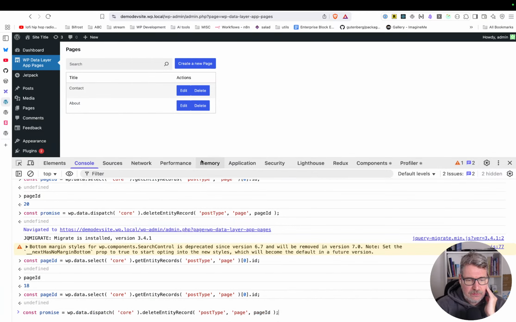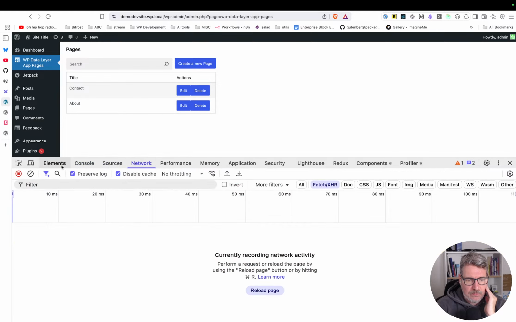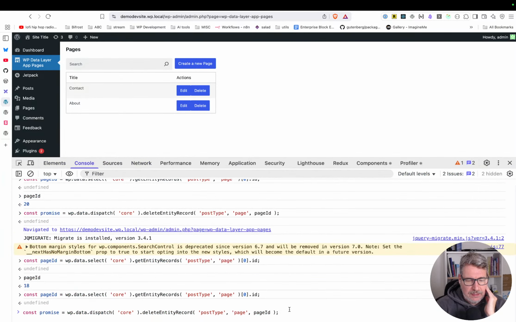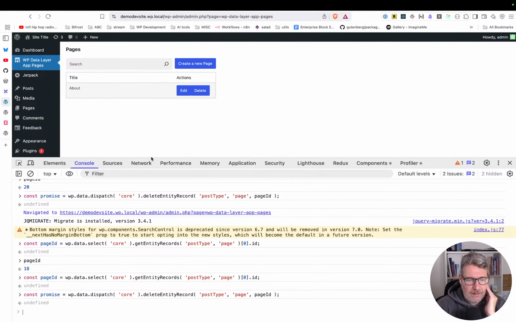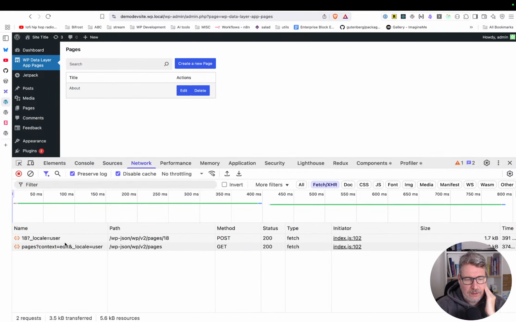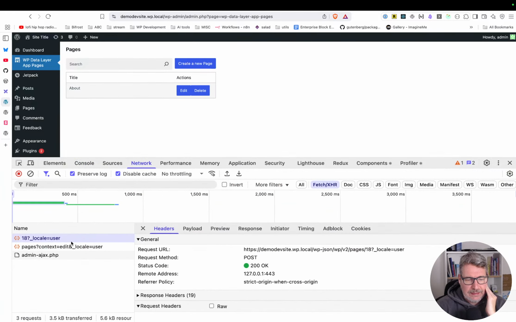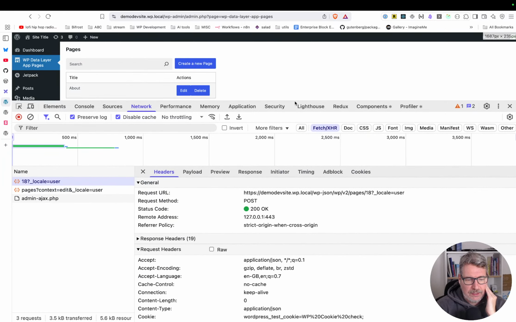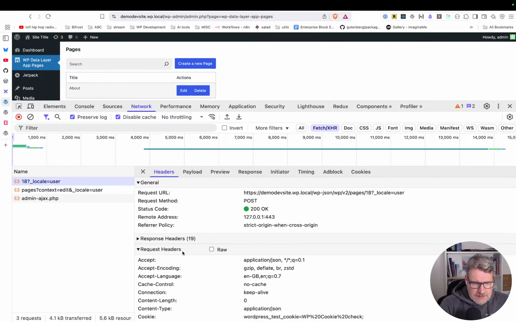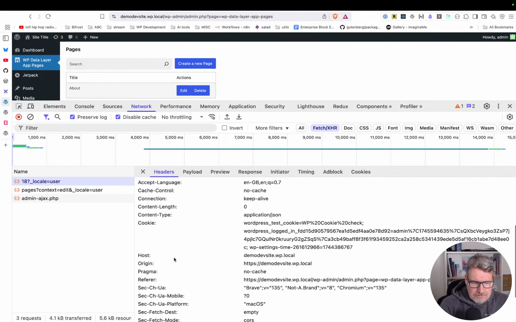If I do this, let me check, network is empty. If I do this in network, I can see, yeah, this is the operation to delete this request.